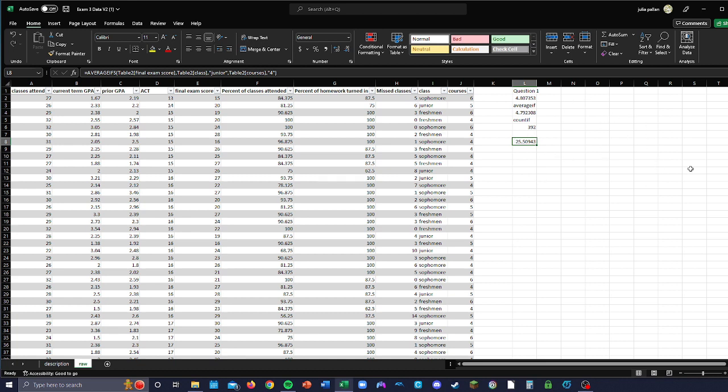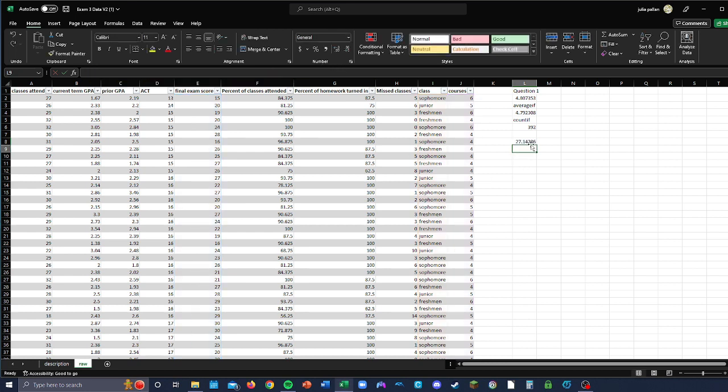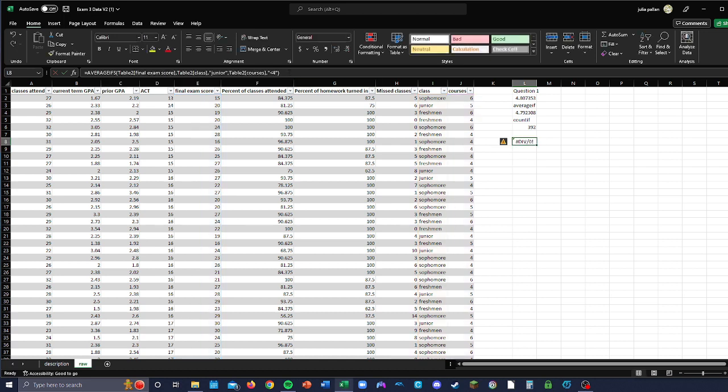So you can keep layering this on and on. And you can even, in this case, let's say instead of it being 4, we want it to be greater than 4. So I'm going to leave that in the parentheses, and I'm just going to put a greater than key in there. And now it's going to give us the score for any juniors that are taking more than 4 classes, or in this case, less than. Doesn't like that one. Say less than or equal to. So this is going to give us the score for all juniors that are taking less than or equal to 4 classes. So, as you all can see, it can get pretty complicated and convoluted, but as long as you're using the right ones and understanding what's going on, you should be good.